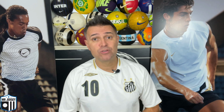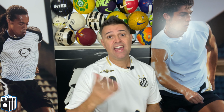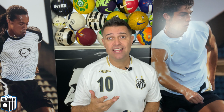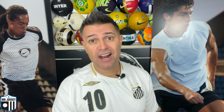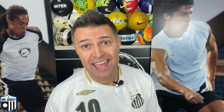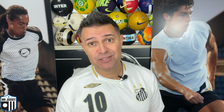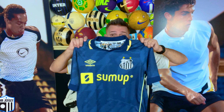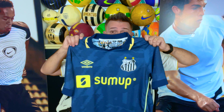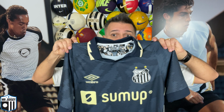The lightning bolt concept is related to the great players that Santos had and has had throughout its history, right? Amazing players like Giovanni, one of my favorites, Robinho, Neymar, and the greatest of all time, Pelé. Every time a young and very talented player shows up at Santos, the Santistas fans keep saying that the lightning has struck again. Nice, right? I really like this concept, which is the same concept of the home and away jersey.